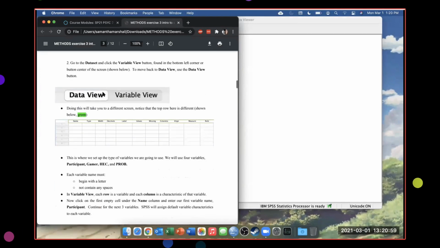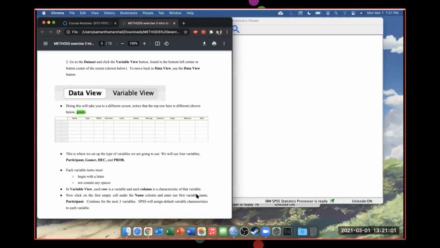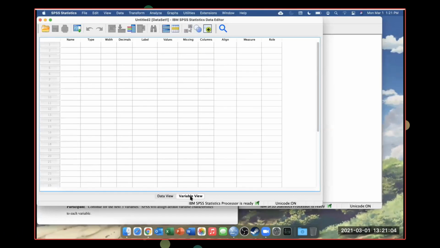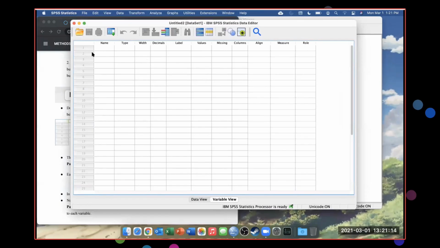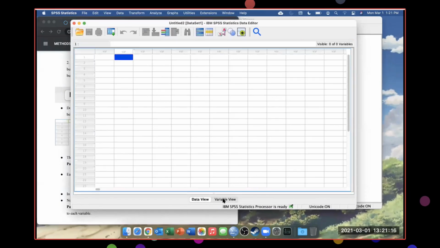The first thing that we're going to do is set up some variables in SPSS. So this is where SPSS is pretty nice. It's a little bit smart, in that you can tell it what type of data you're going to give it. We talked about all the types of data and how important they are. SPSS can handle that right in a way that Excel and Google Sheets can't.